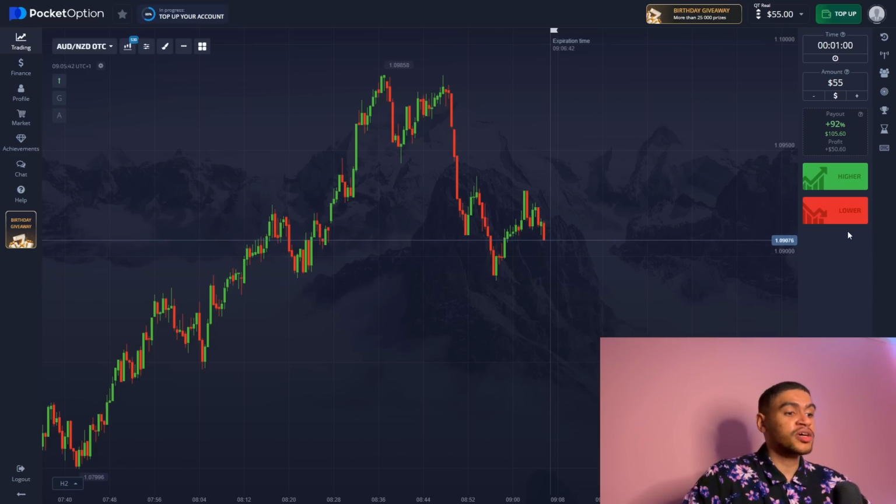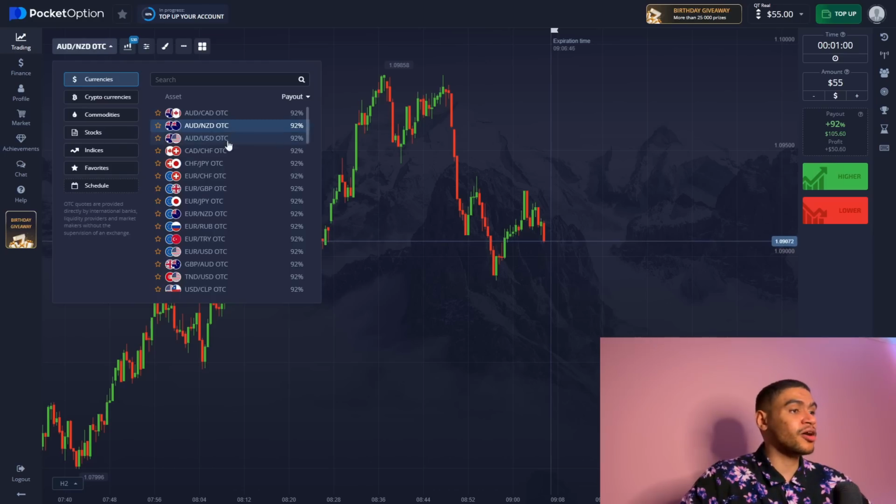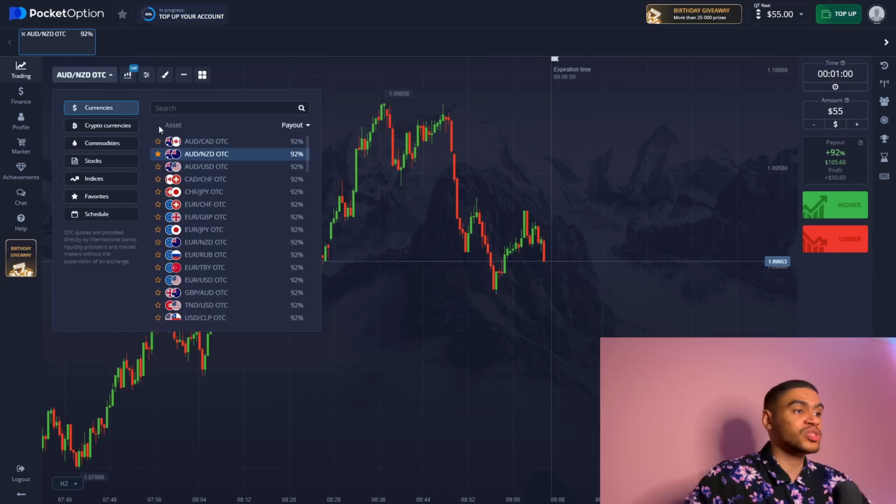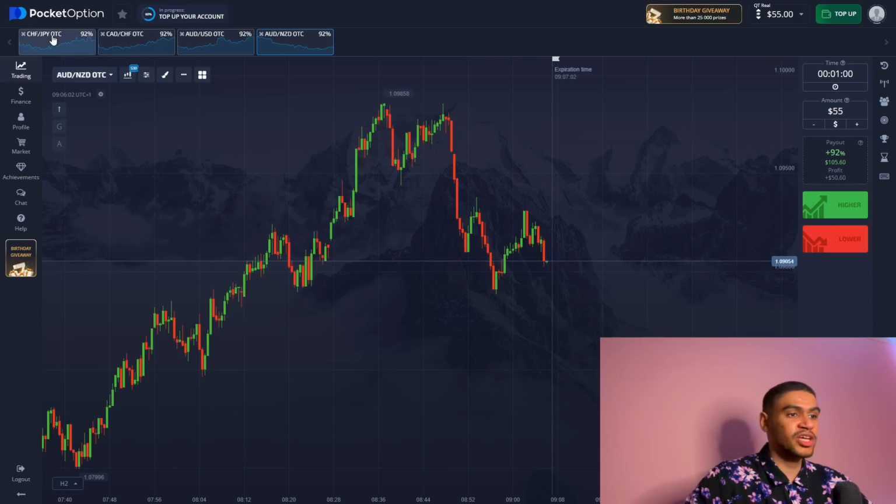So that is it for the main things that we need for the trades. And now, of course, for our trading assets, it's OTC market, so we have a lot of choices to make. We can choose anything that we want. So we're going to go with Australian dollar, New Zealand dollar, Australian dollar, United States dollar, Canadian, Swiss franc, and Japanese yen. 4 should be enough. We should take approximately 4 trades. This should take us to around $1,000, around that area. So that's pretty much it.